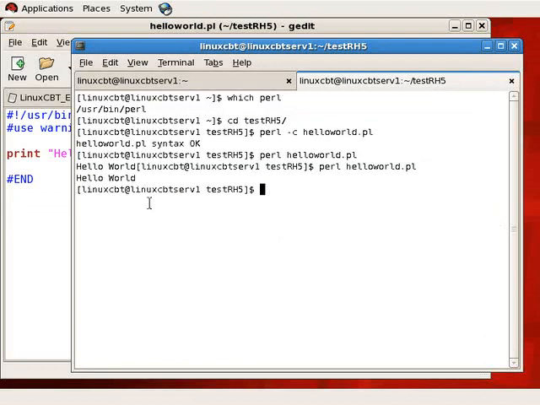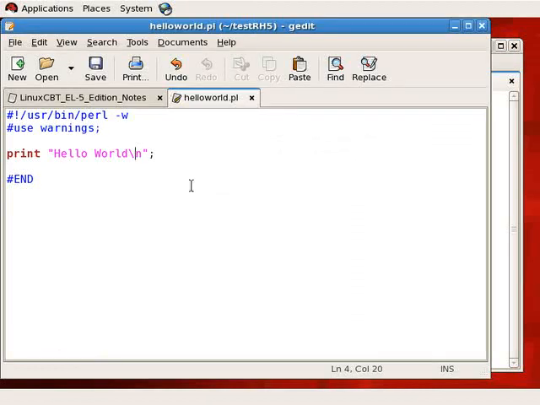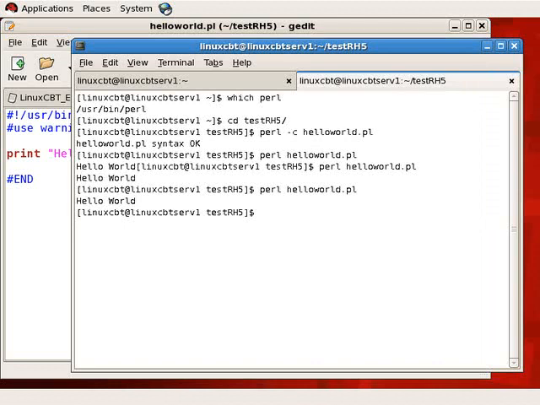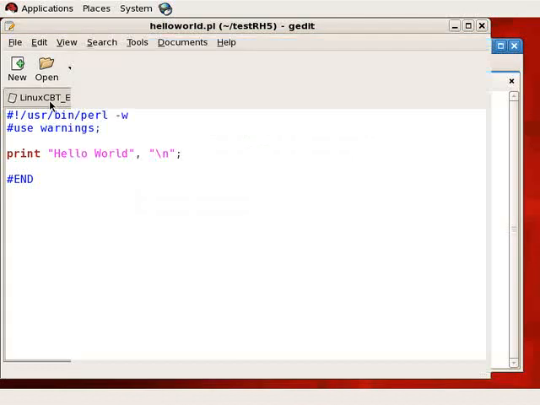Let's try it from the shell to see how it works. Now we get hello world on a distinct line from the prompt. That's the Linux bash shell prompt. And as we also mentioned, you can do the following, separating the \n sequence from what we'd like to have printed, or the visible characters, since \n will also cause non-printing characters to print. That's a new line character. And this will work just the same, but the difference being it is more legible, more readable. Let's try this from the shell, and it behaves similarly.